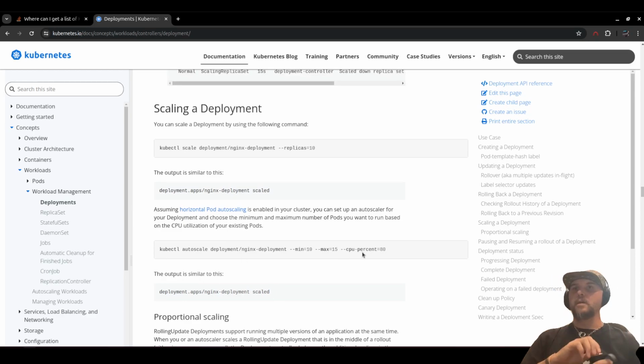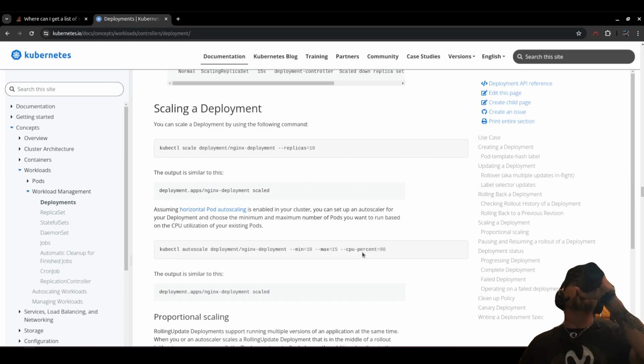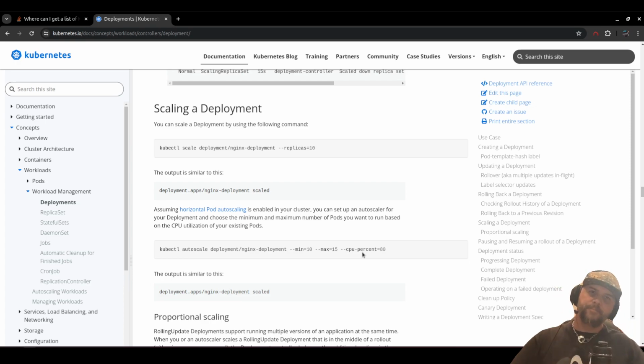So let's see, the auto scale. I don't know how it would go about tricking that. It does make me want to look at something in real time though. I don't know if this will really work with Gitea, but let's do it. Let's do it on something that's live, right?